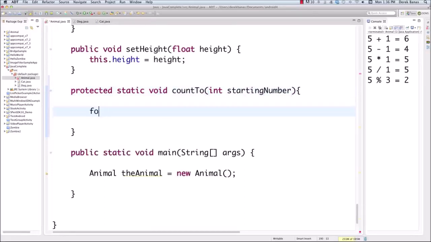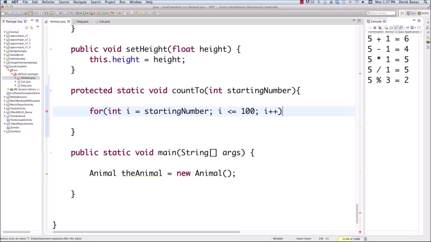And we're going to count by using a for statement, which is going to continue performing certain actions as long as a condition is true. It's a way of looping. Here, what you're going to do is take the starting number that was passed inside of there and initialize that to I. Then you're going to put in your condition: as long as I is less than or equal to 100 in this situation, we're going to continue looping, and then I++.